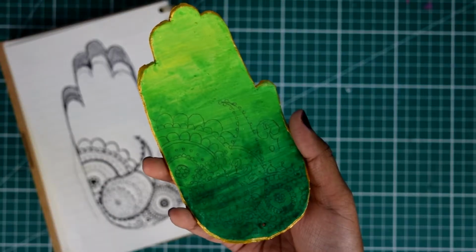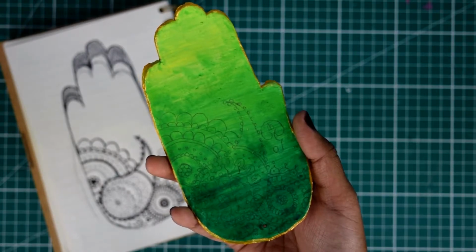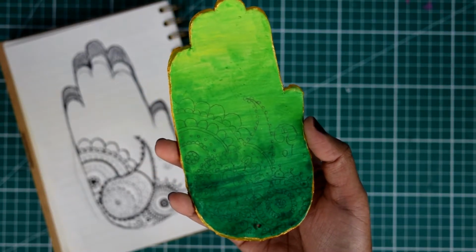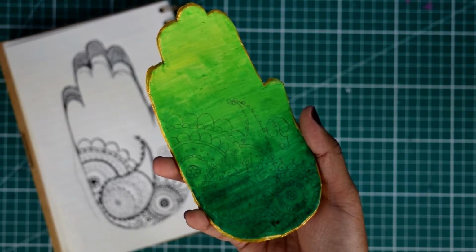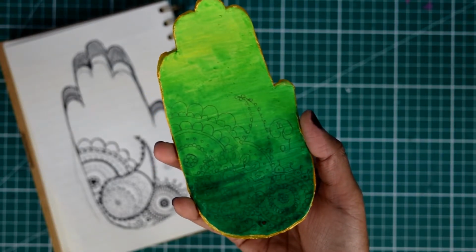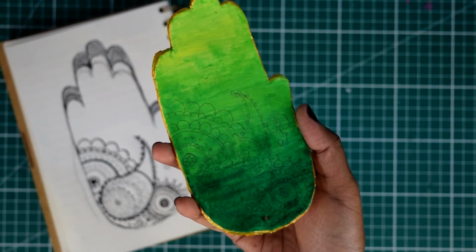So moving on to the fun part now. Once everything's dry, I stenciled a design onto my dish. I was playing about with this because I wasn't sure what I wanted it to look like. So I finally got my design and stenciled this out in pencil, and the great thing with pencil is if you make mistakes you can rub it off and it won't affect the acrylic paint.